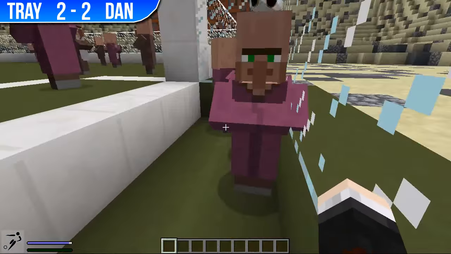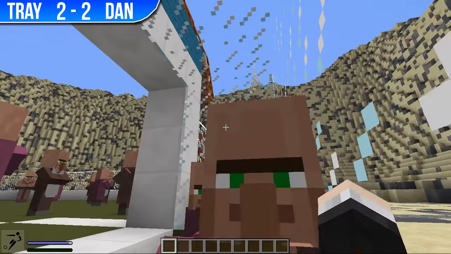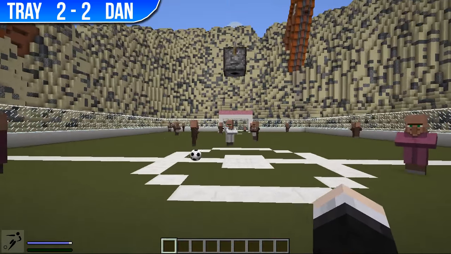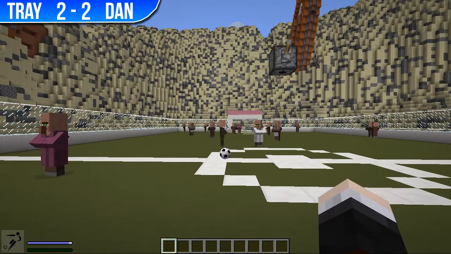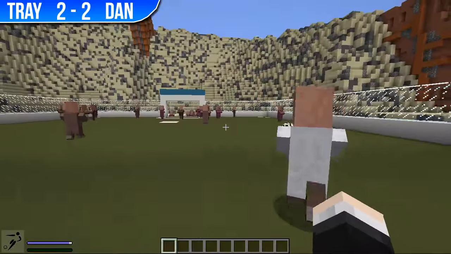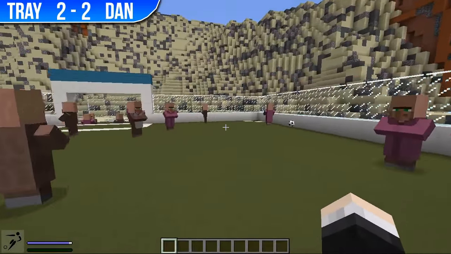Oh, where did it go? Oh, this is going to be a challenge. Oh, dear. Let's get it back to the center. All right, and here we go. My kickoff this time. It's 2-2. It's a very, very close call. 3-2-1. Let's go. Oh, no. He tackled me way too early then. Let's go.